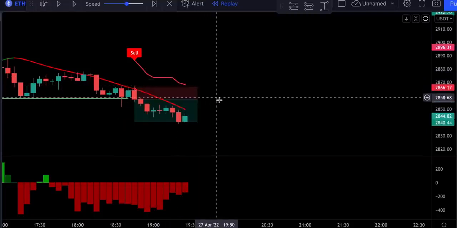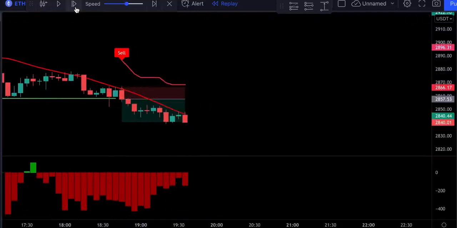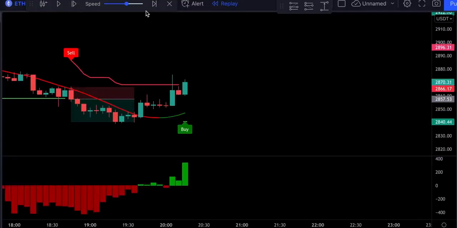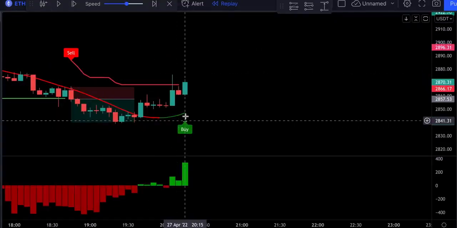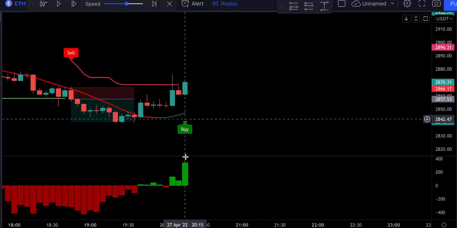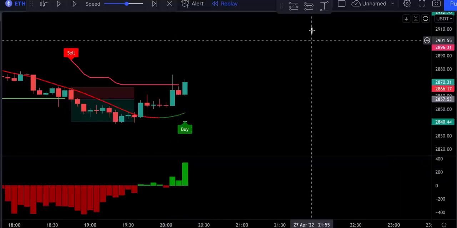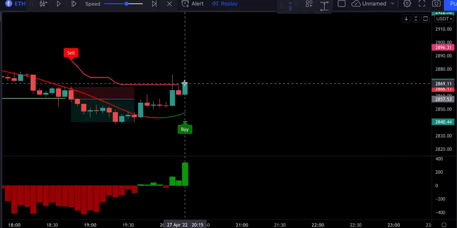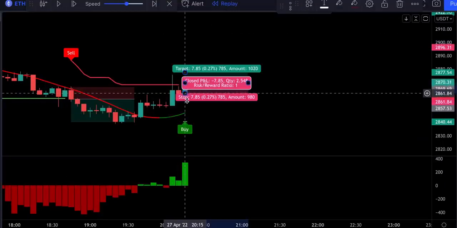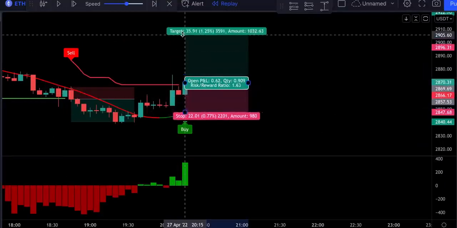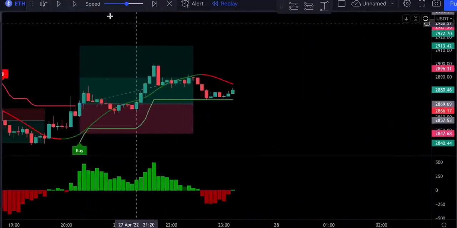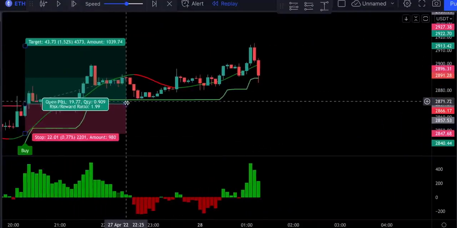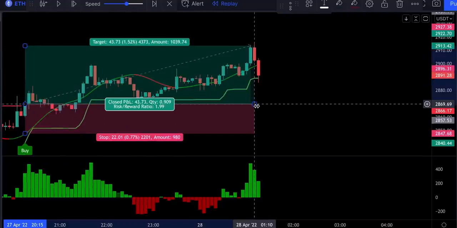Now let's go ahead and find some more signals. Okay, so this is where we have a new buy signal issued by our Supertrend. We see the Hull MA is colored in green and we have a green histogram. So we can go ahead and take a long position, set our stop loss. Okay, so we see we've got another successful trade.